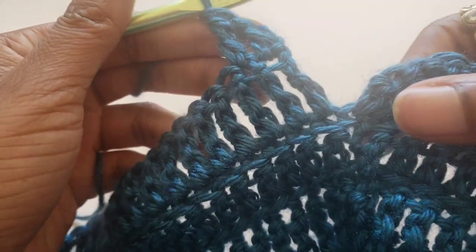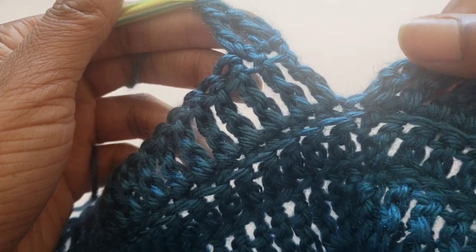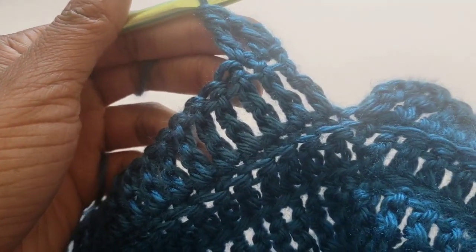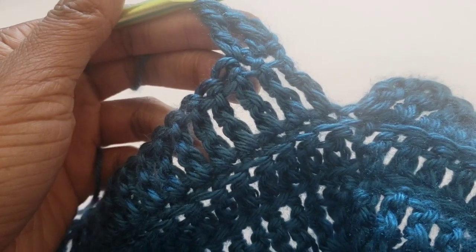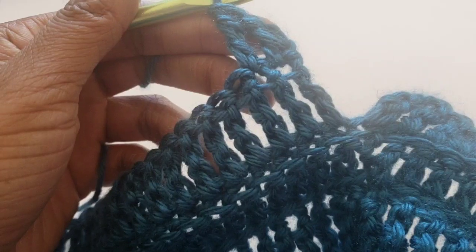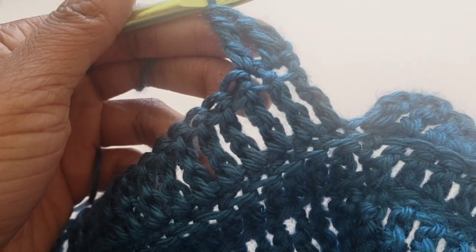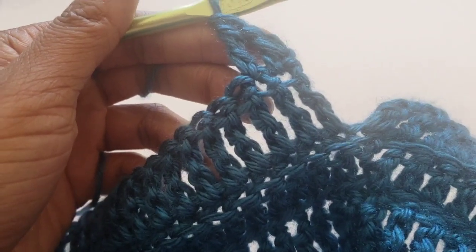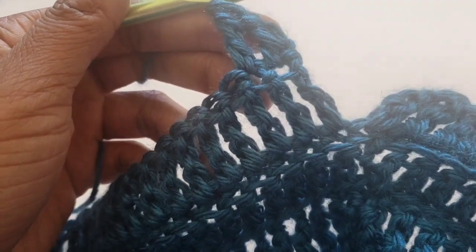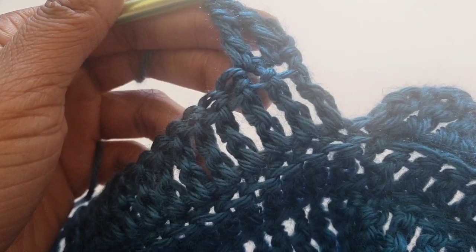So it's essentially the same, and I'm gonna continue this pattern until the skirt reaches right above my knee, and then I'm gonna start on the lace part. So I'll meet you there once you get your skirt long enough to above your knee, and I'll show you what to do after that.